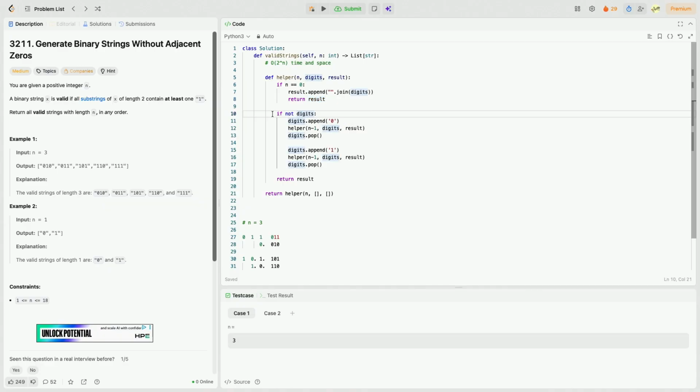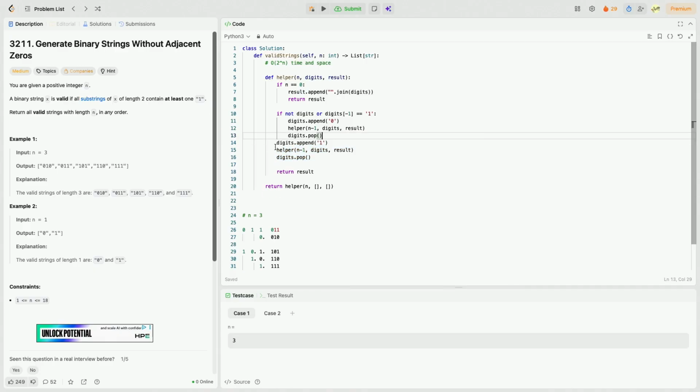Cool. So now if we don't have any digits, which means we have the choice of putting 0 or 1 first. But the other case when we can choose between 0 and 1 is if the last digit is a 1, right? Or digits, the last digit is equal to 1. Then we can append a 0 and the 1. Now, if digits is not empty and the last digit is not a 1, the only choice is to append a 1. So we can actually move that down here. So we always execute this case, and a 0 only when we're just starting with building digits or when the previous digit was a 1. And that should be pretty much it.